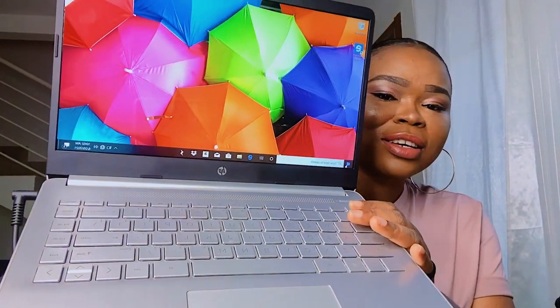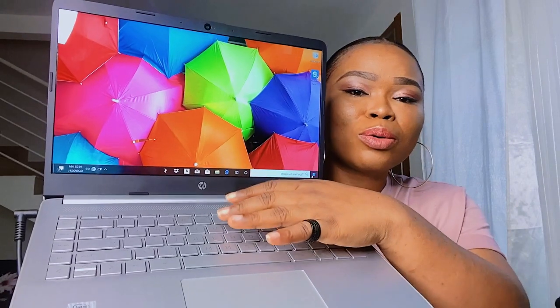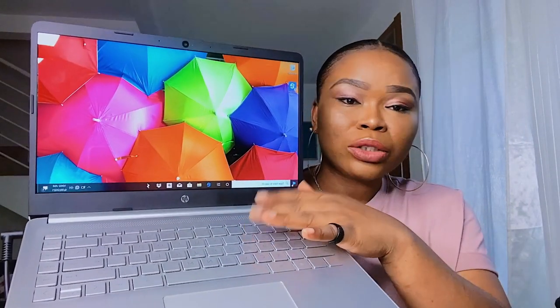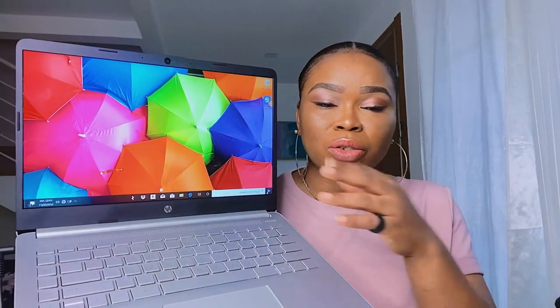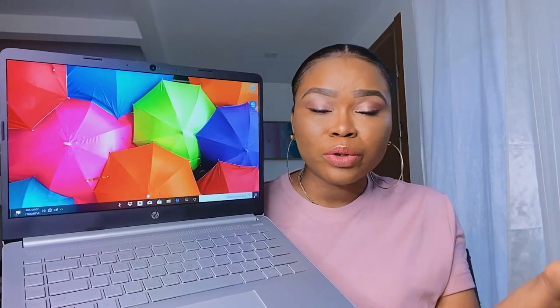256 gigabytes, it has 8 gig RAM. Everything is really just fast and sleek. The keyboard, I keep saying it, it's so pretty. Can you see it? It does not take a lot to press at all, like it doesn't take a lot to press the keys to type whatever you want.